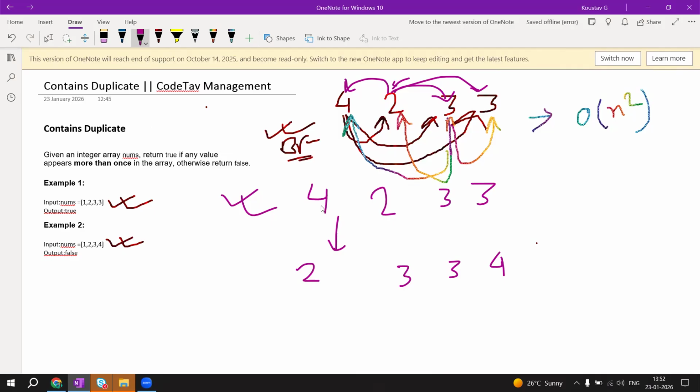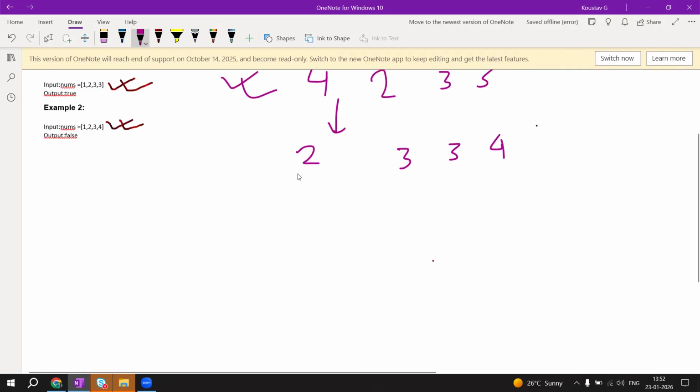If we do the sorting, then we need to check with the next element only. If it is a duplicate, then the next element will be the one, right? Then you will return true. So here we are checking 2 with 3, then we move to the next element, 3. Next we will check with this 3, yeah, we found it, then it's true.